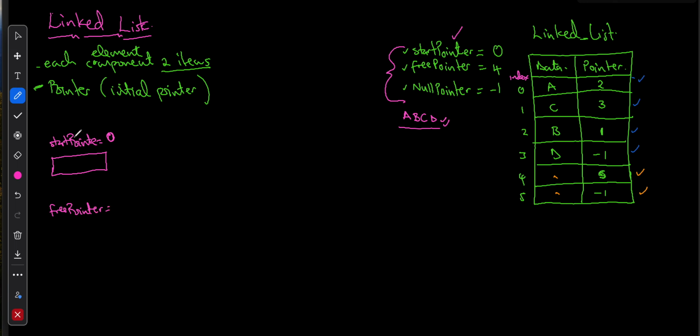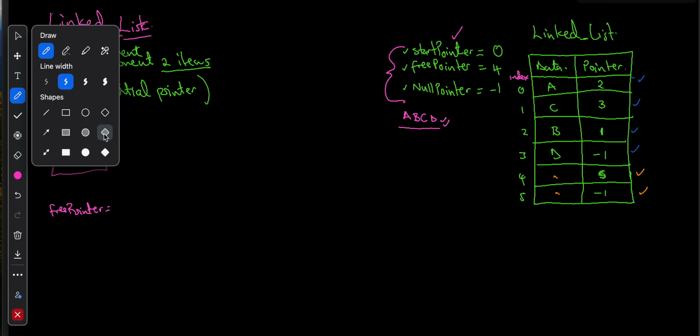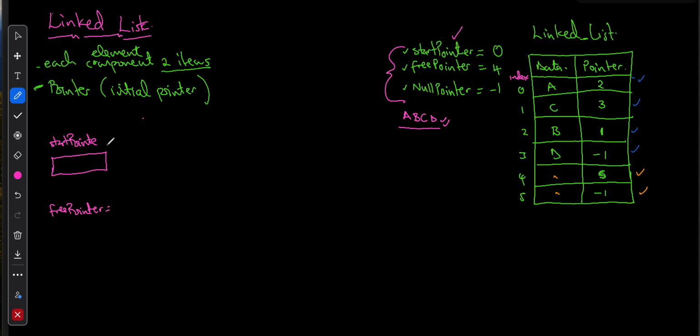So the 0 here, I can just place inside this pointer box, and then for the free pointer, I can just put a 4 here like this.